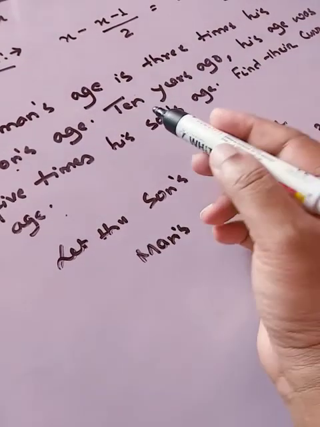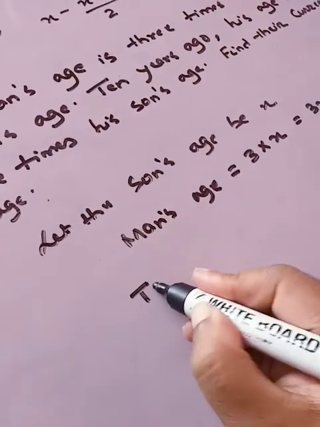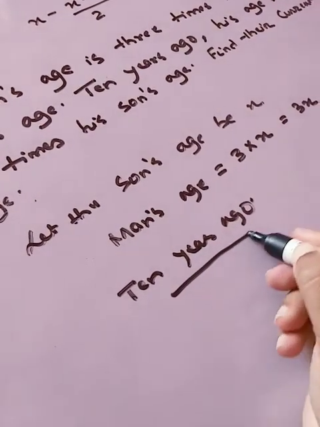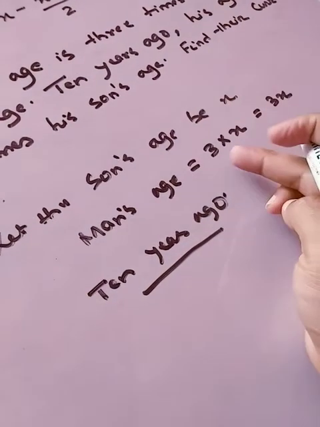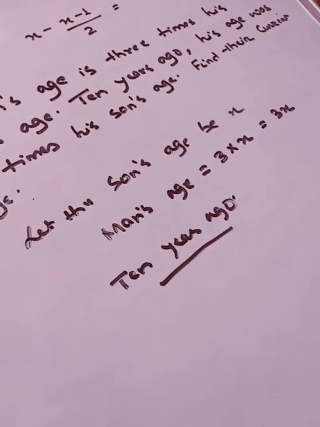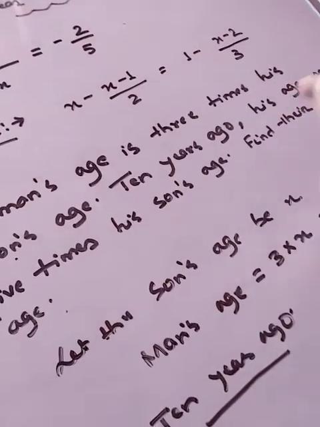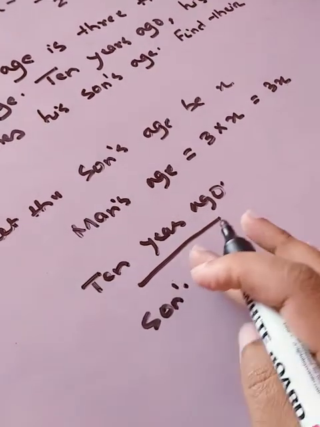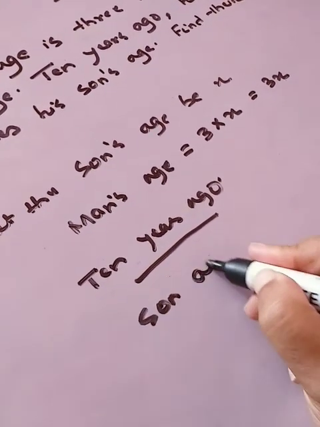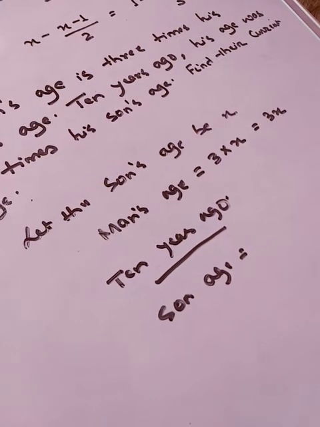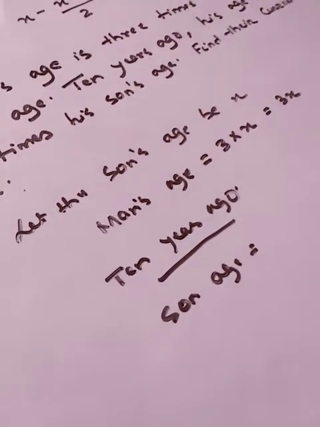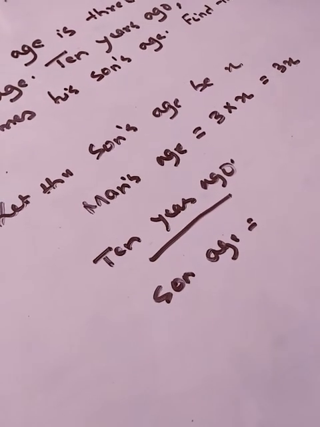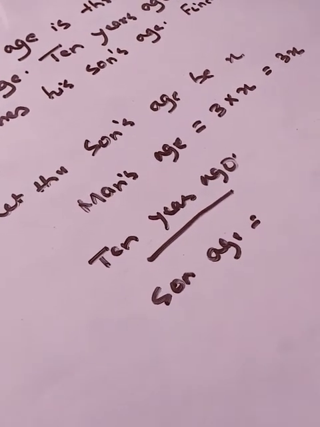Now in the second case, 10 years ago. So the first thing that you will write is 10 years ago. Now you have to find out, if this is their current age, what was their age 10 years ago? This is the first thing that you have to do. After that we'll proceed with the sentence. So what was the age of the son 10 years ago? Suppose my age is now 30. What was my age 10 years back? So I have to subtract or add? Definitely I have to subtract. That is 30 minus 10, I was 20 years old.